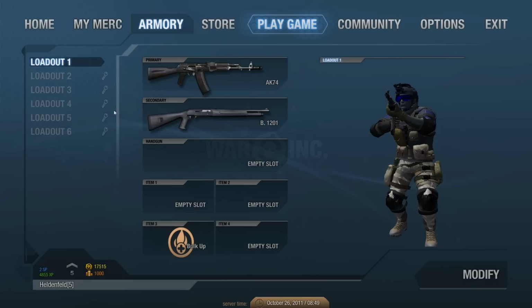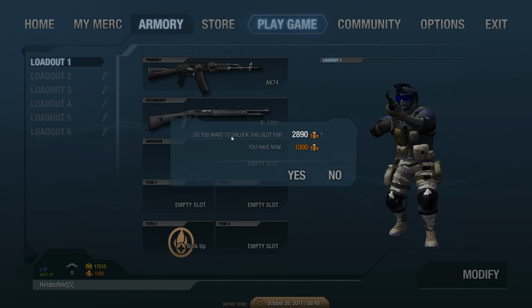So let's go ahead and take a look at the armory. One cool thing in the armory, as you can see here, is you can set up separate loadouts. So you can take and you basically unlock that.